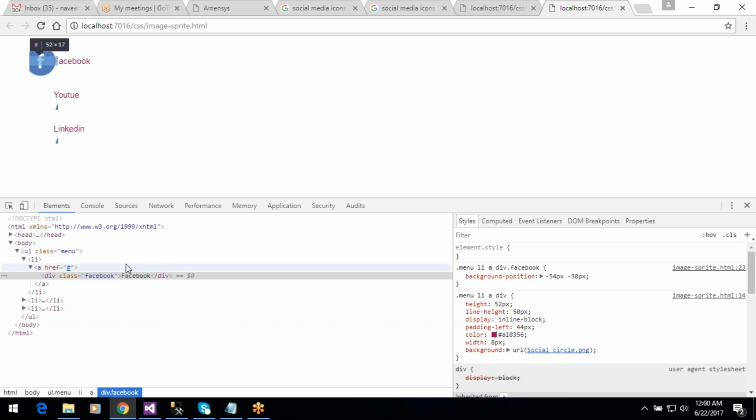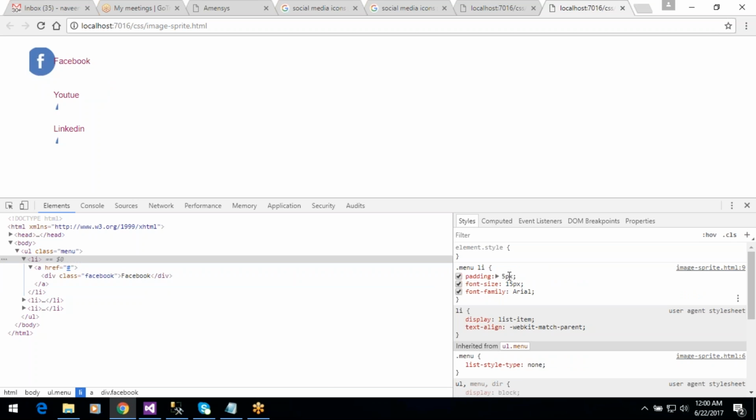For the li a div tag, the div tag height, li tag padding 5 pixels, 10 pixels.